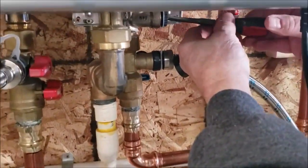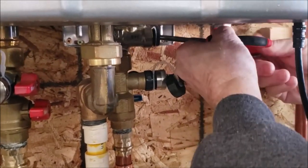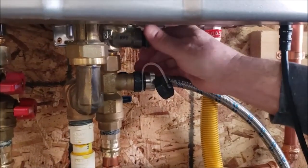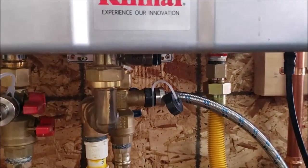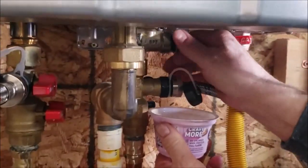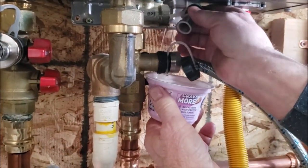And this guy's being a booger, so I can probably get it with my nails. Okay, first time. Okay, so that guy might get a little bit of fluid out of here, so.